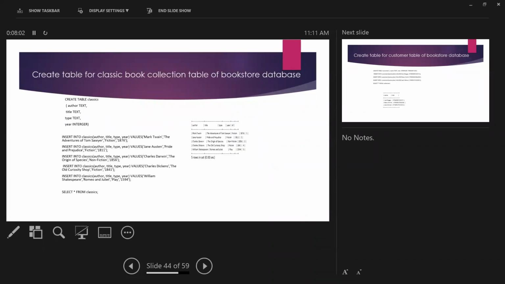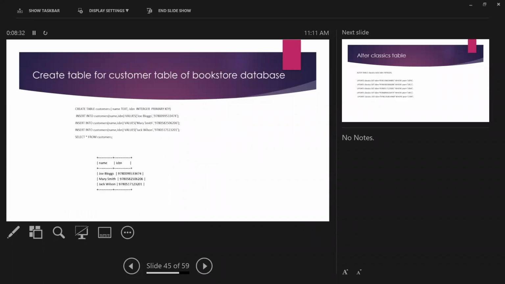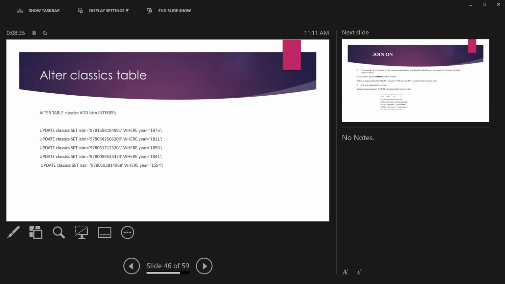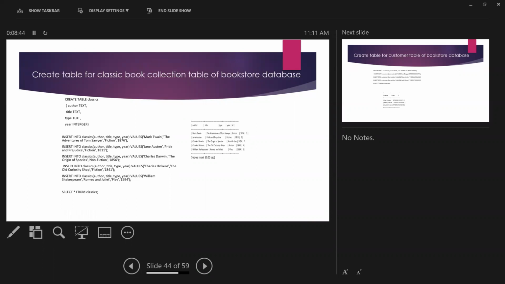To perform a multiple table query, first you have to have multiple tables. So for this practice, I have created a bookstore database, and we are going to create the database right now by using the DB browser. So be ready with the DB browser. You can do it along with me. This bookstore database is going to have two tables, the classics table and the customer table. Then we are going to do some queries on these two tables. And along the way, we are going to re-practice some of the other commands, like the alter command. Okay, so let's start with that practice.